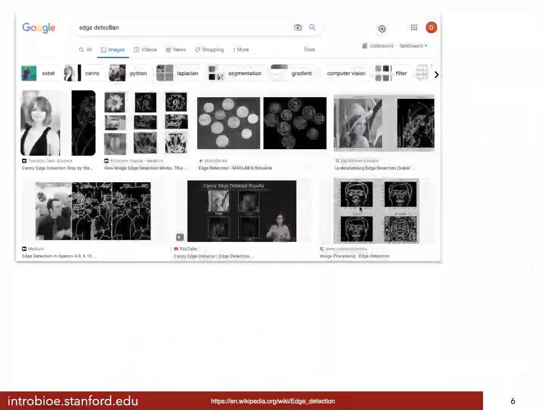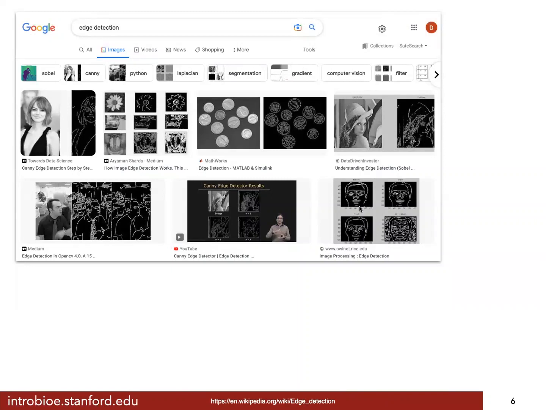I'm going to go to Google or some search, and I'm going to type in the words edge detection. And oftentimes I go right to the images. So, for example, I see a photograph of a person, and then to the right, it looks like you can sort of see the outline of the face and the hair and the dress. Or if I go to the top middle, I see, what are those, nickels? And other maybe dimes. And then just to the right, this black and white image, the edges are revealed where the coins stop, and then the various etchings or imprints on the coin, the edges of those. To the right, the hat.